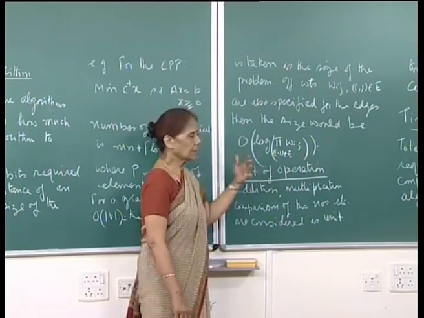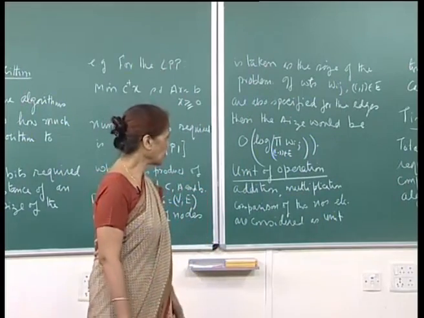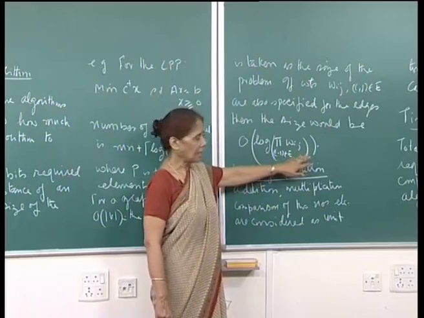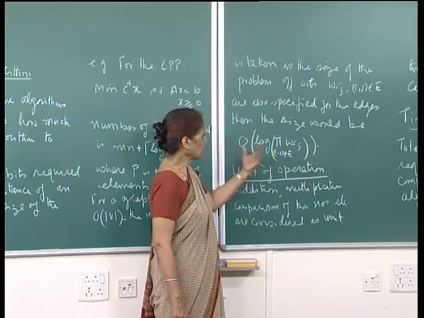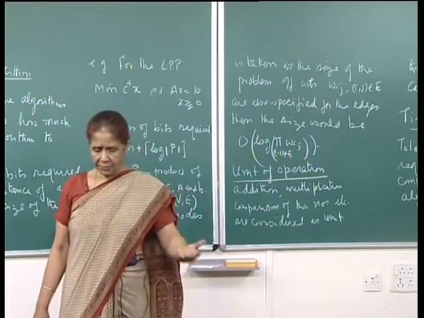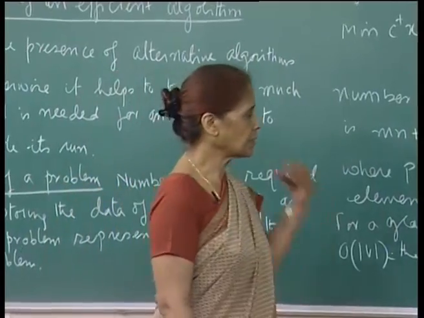So, this is the size of the problem. For example, if you are looking for the shortest path problem or max flow and so on, then you would have weights attached to the edges, and the size of the problem would be something like this. And while I was discussing some algorithms, I did give you an idea as to what we mean by the size of the problem.